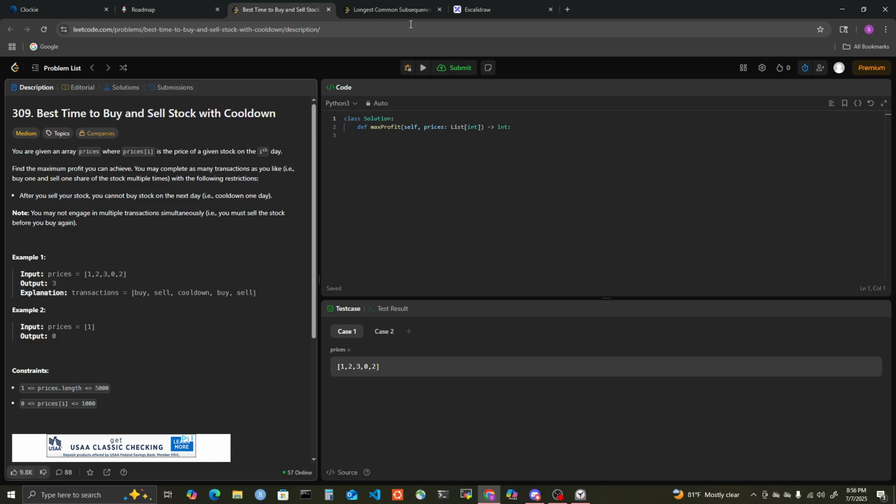Find the maximum profit you can achieve. You may complete as many transactions as you like, buy one and sell one share of the stock multiple times, with the following restrictions. After you sell stock, you cannot buy stock on the next day. You may not engage in multiple transactions simultaneously.